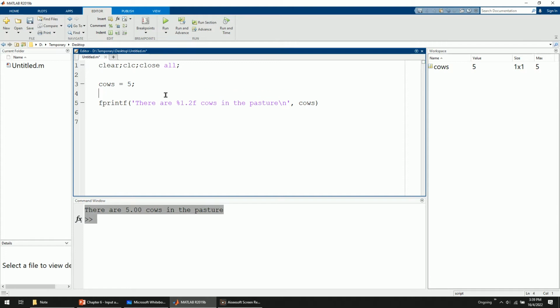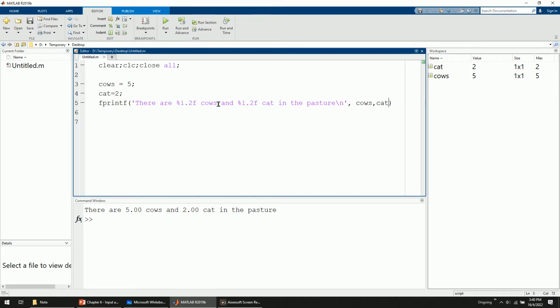So for example, cat is equal to 2. How do I write this? Basically copy this and place the placeholder. This one is called a placeholder. And then the variable for the second placeholder, you put here, after the cow, because the first placeholder is reserved for cow, and the second one is cat. So you can see here, if I run this, there are 5 cows and 2 cats in the pasture. Something like that.